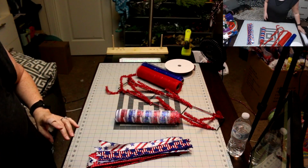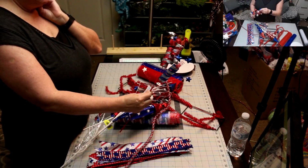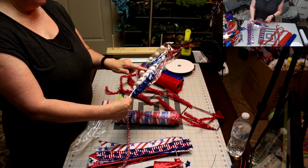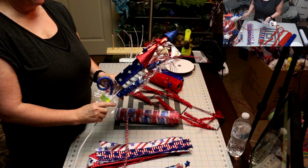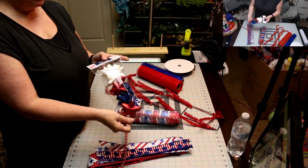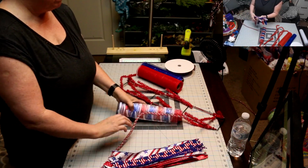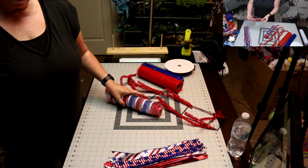Oh, and let me show you these picks I have. Oh my gosh, they're so cute. Look at this. We have this one, little bombs. These came from Hobby Lobby. Isn't that cute? I can't stand it. And then this one has the little squirrely things in it, and a little hat. I'm not sure which one of these we'll use, but certainly some bombs. And then I have just some little stars. These came from Hobby Lobby as well, and you can get the majority of things like this at Craft Outlet. And then I have a little bit more of the tinsel left over, so we may or may not use it.